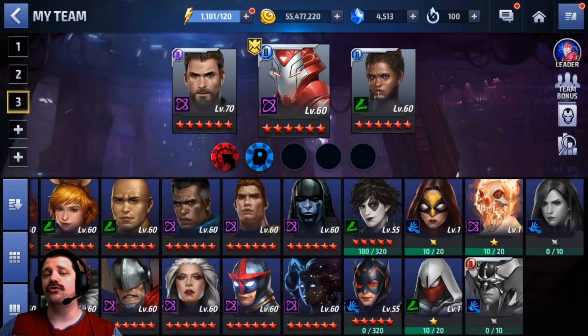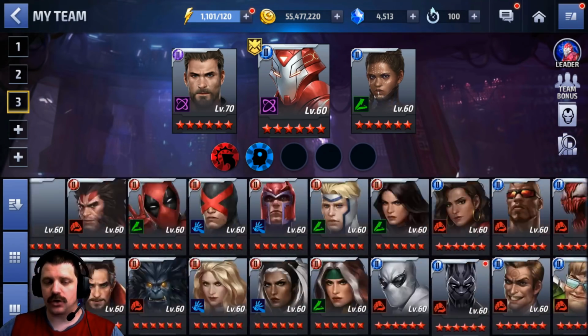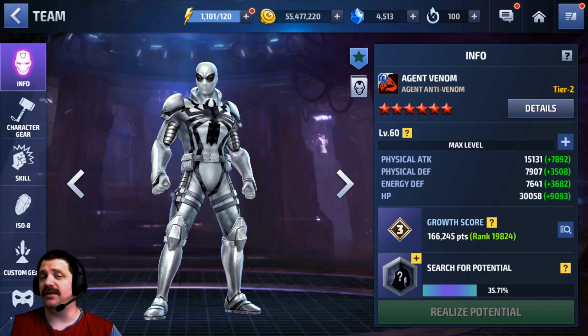Now, next we have 3 uniforms, guys. 3 uniforms that were released. First one costs 750 crystals, but it goes on a paywall character, so that's a uniform that's not going to be relevant for free-to-play players, but for people that actually got Agent Venom before, this uniform makes this guy awesome.